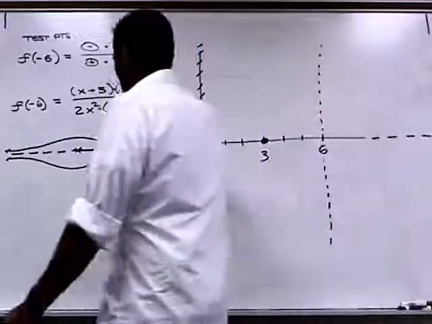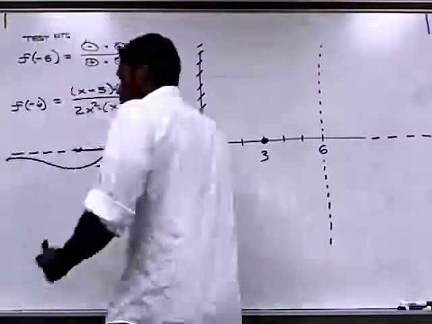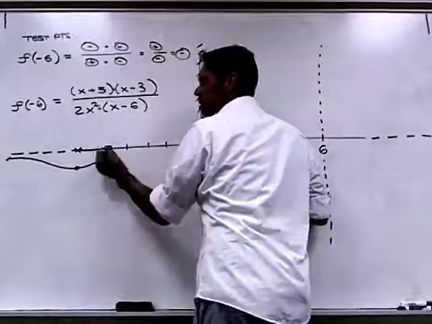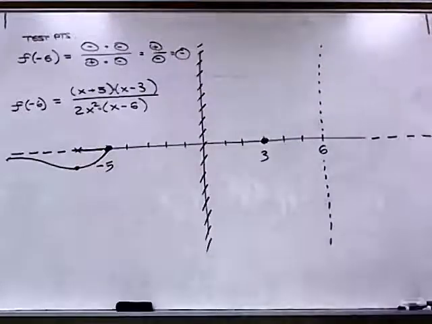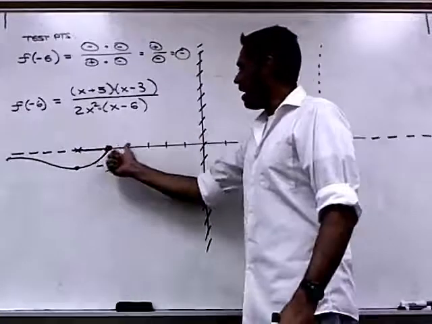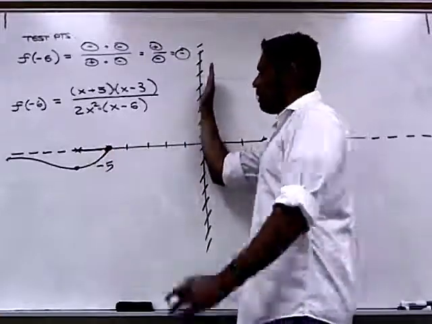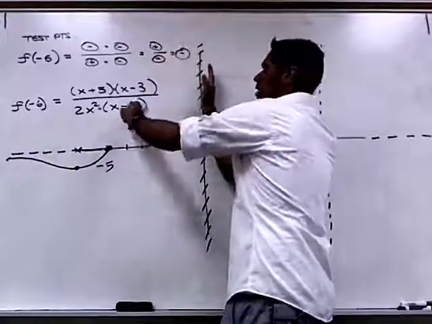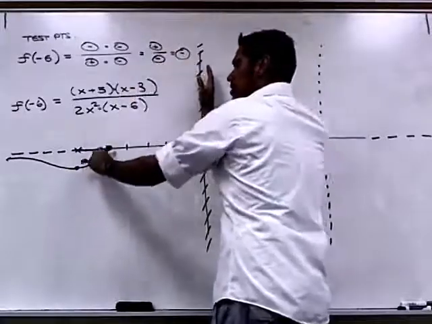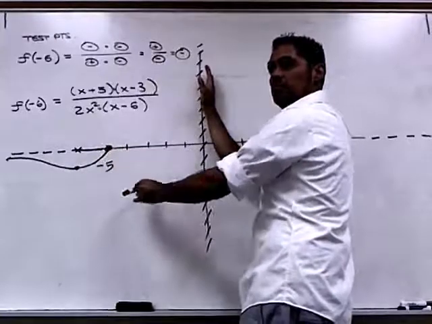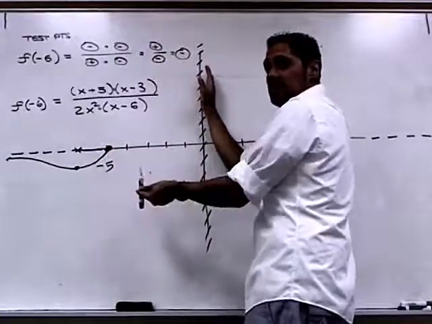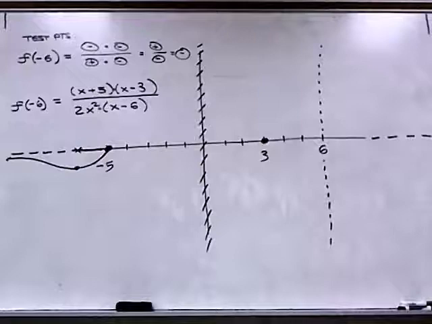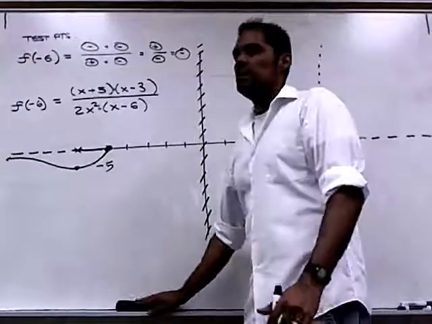So let's see. I'm going to come back over here, and I'm going to draw the one on the bottom, right? Because this gave me a negative value. So I know I'm down like that. Now I have to draw this to the right, and I have a vertical in my way. Could I just go like this and go up like that and keep going up? Could I have bounced off and come back down? Yes, I could have. So you have to do another test point. The test points turn out to be one of the most tedious parts of these problems.